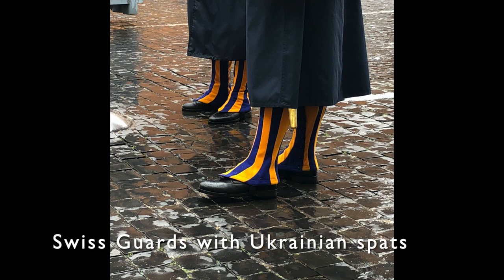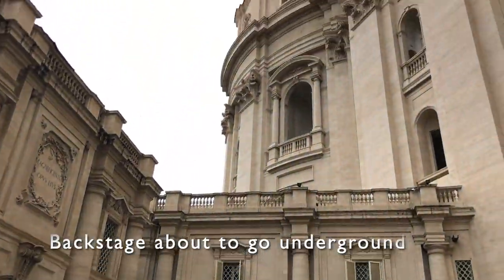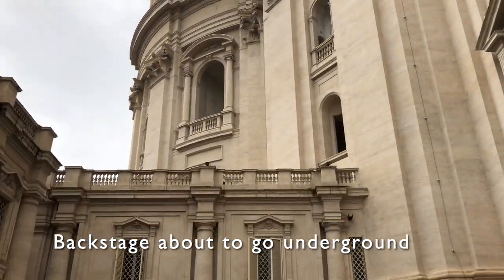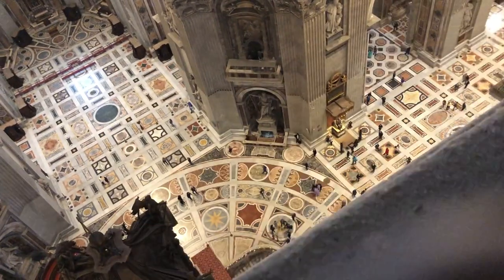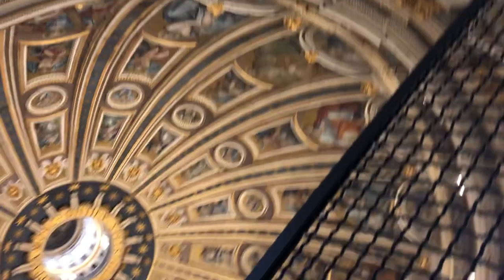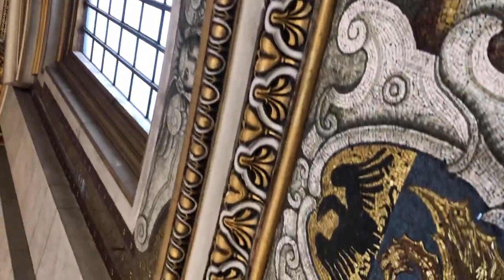We're just about to go and see the tomb of St. Peter, and we can't believe it. What we're looking at here basically is a building which outdid all the buildings that have ever come before it in the world. Not only an incredible structure, but a feat of engineering beyond all previous works. When you think this building is almost 500 years old, it took over 130 years to build. It almost bankrupted the church.